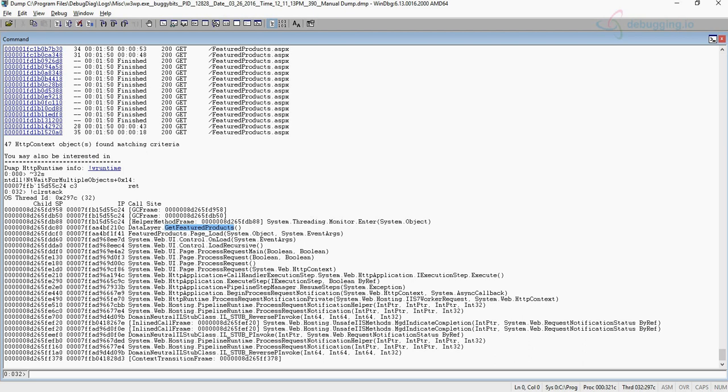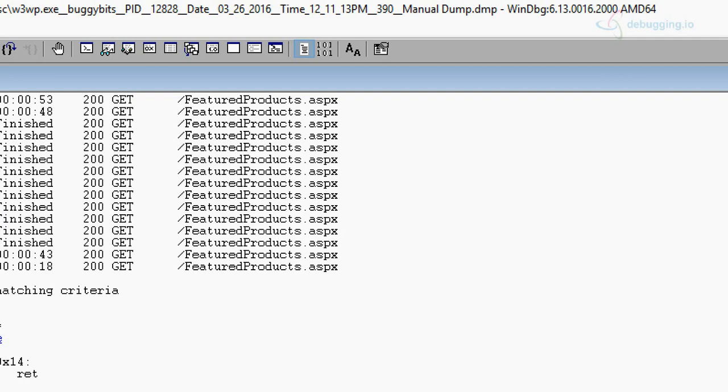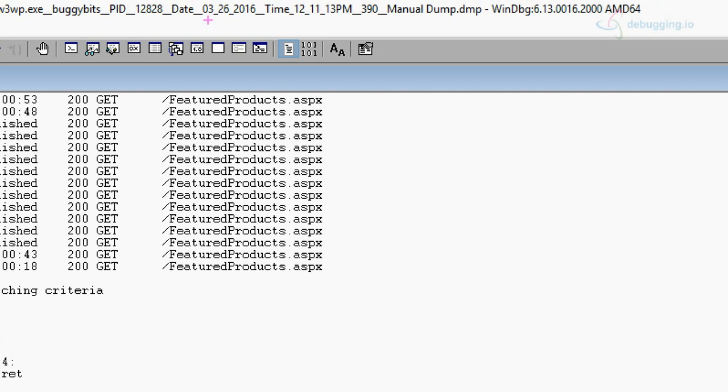This dump was collected at 12:11:13. You see the timestamp here; if you capture it using WinDbg, you would get the local timestamp like this. So at 12:11:13 we captured the dump.